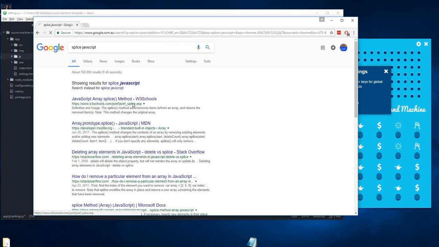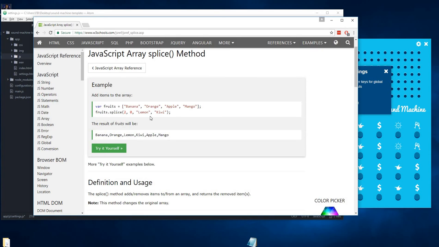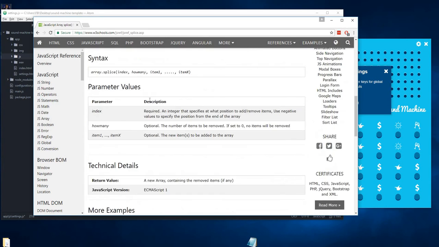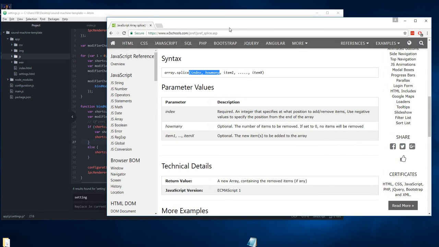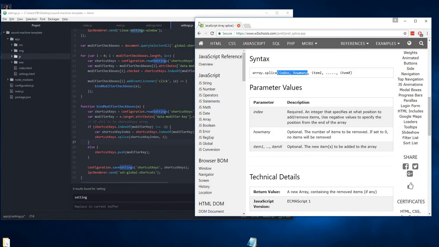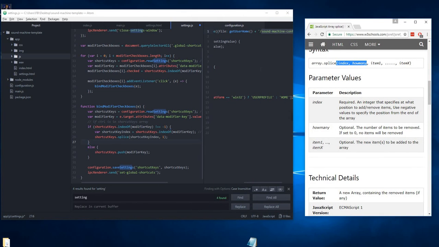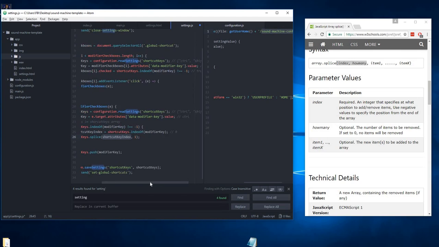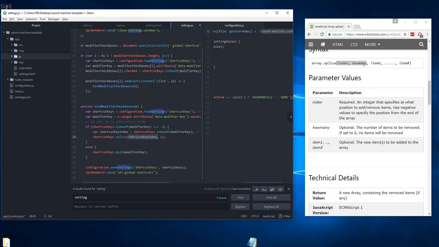So you can see this place has been kind enough to tell us what splice means. Okay, this looks a bit different. Ours only had 2 parameters. This has infinite parameters, basically it goes to X. But we can be a bit naive here and pretend that this is what it is: index and how many. So we can look at the index. Remember, in this case we put a 0 there, so this is the index, and we're starting from 0. And what are we doing? How many? So I'm guessing that's how many elements from 0.